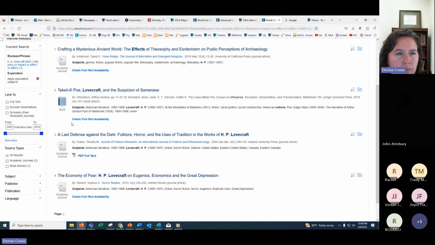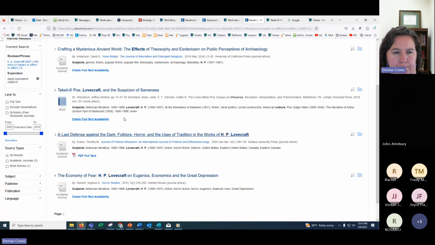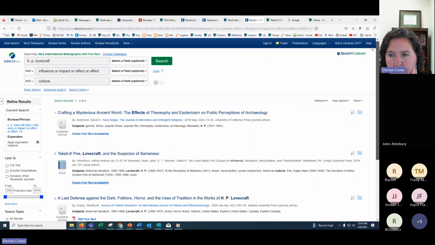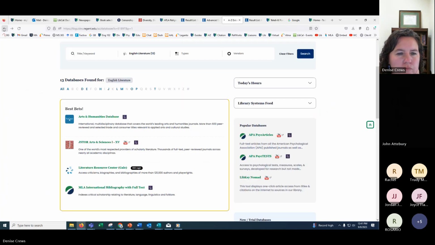But what if I want to read this one? I'm going to click on it and it's going to take me back to Primo where I can do an interlibrary loan request. So you remember those blue links that say get it for me from other libraries? I could click on it, it's very simple, very fast. You just click get it to get a digital copy, and another library that we partner with will copy this for you and send it to you, usually, unless it's something rare and it can't be found. So that is that. Does that sort of help you? But I would also try the, you could try these other databases as well. So I'll send you that link as well.